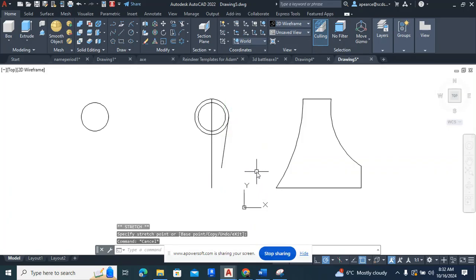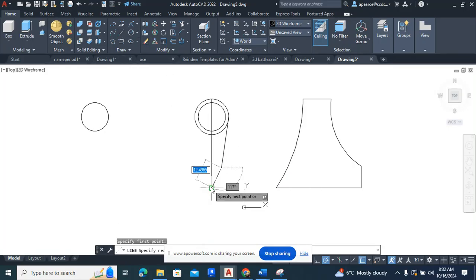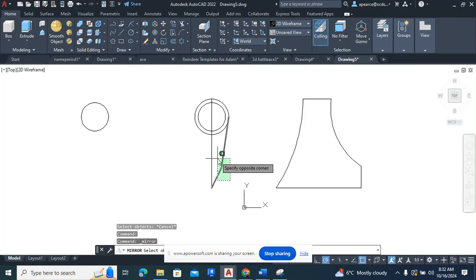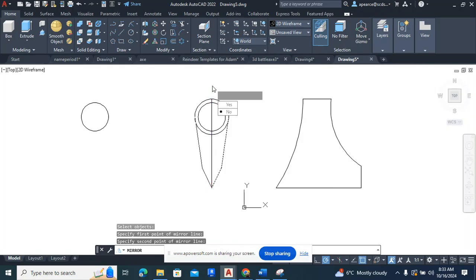I don't care. Shorter. Because now when I draw a line, it gives us this funky little part to the axe head. I just drew a line from point to point, and then I mirrored it to the other side. Okay? That mirror command is important because you want symmetry.